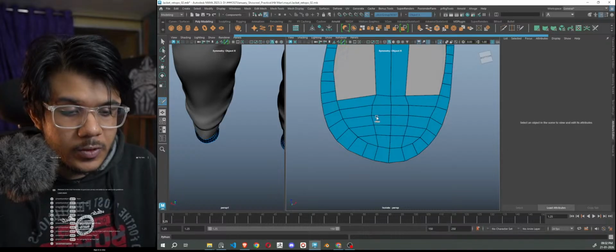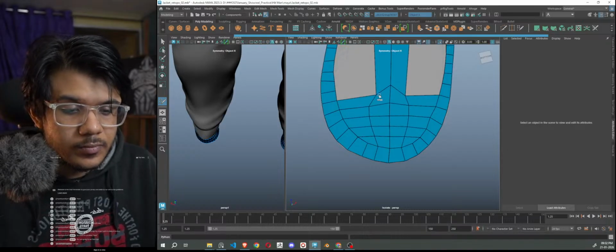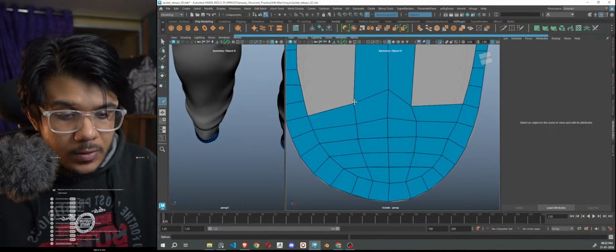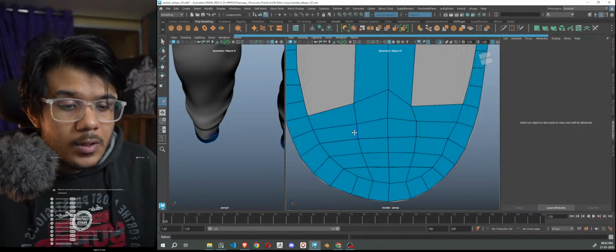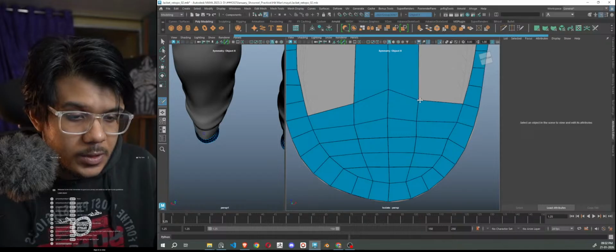We can also smooth it. It will give us a bit even spread of these vertices. Okay, let me continue.